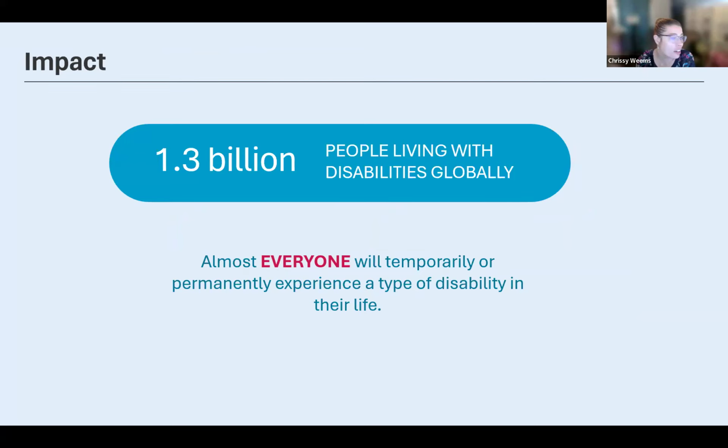Just a quick fact to think about it a little bit more. According to the World Health Organization, they estimate that approximately 1.3 billion people across the globe, which is about 16% of the population, currently experience some type of significant disability.